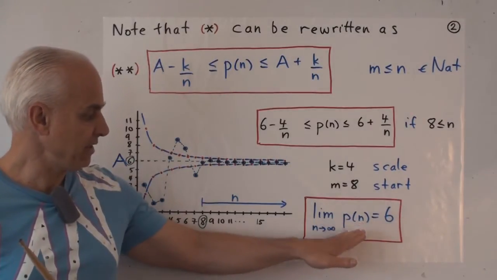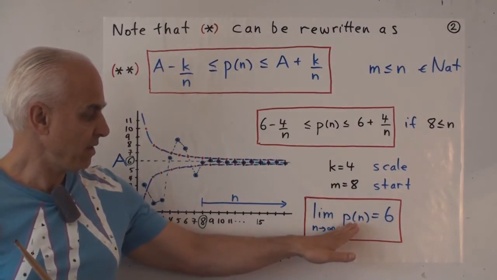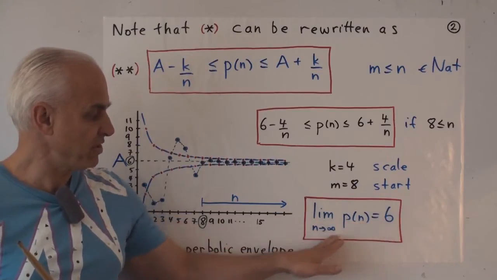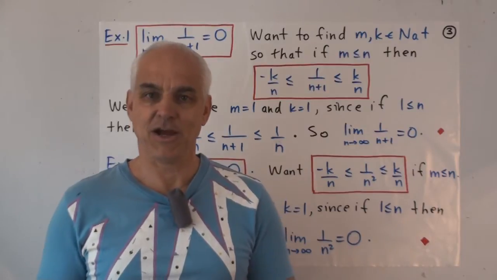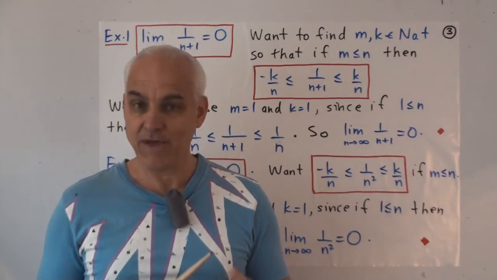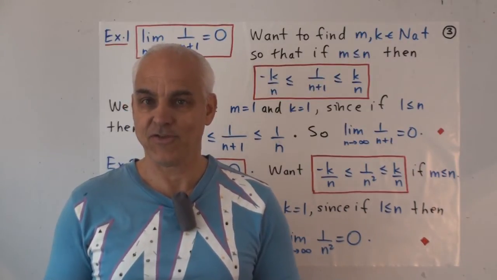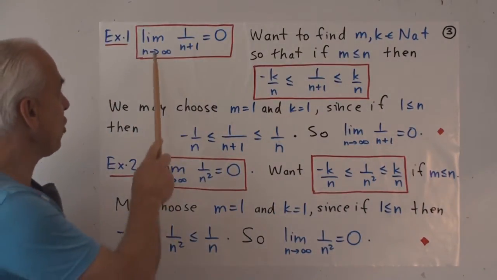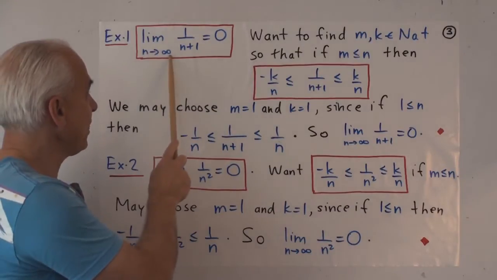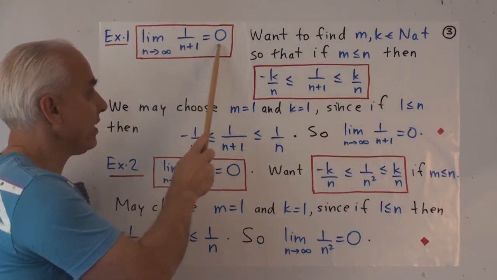The idea of the limit of a rational polynumber sequence. So in my last video I gave you some exercises with limits, and I want to have a look at those exercises today. So let's go over them. The first one was to show that the limit as n approaches infinity of 1 over n plus 1 is 0.